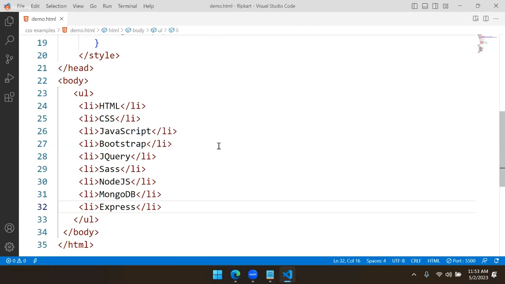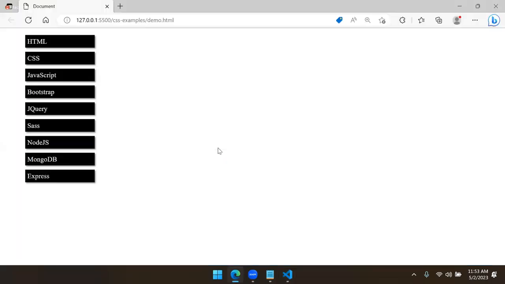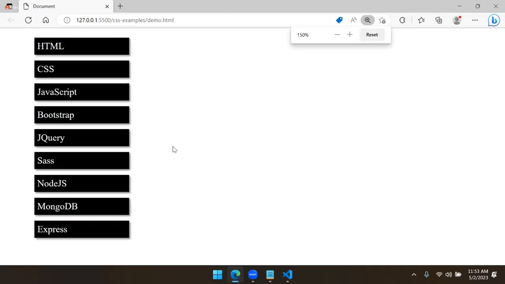Okay, these are enough. These are all the items we have. A lot of items are there. Now, I want these items flexible.